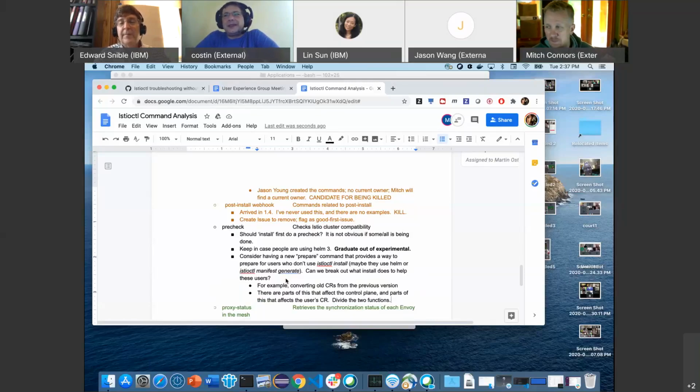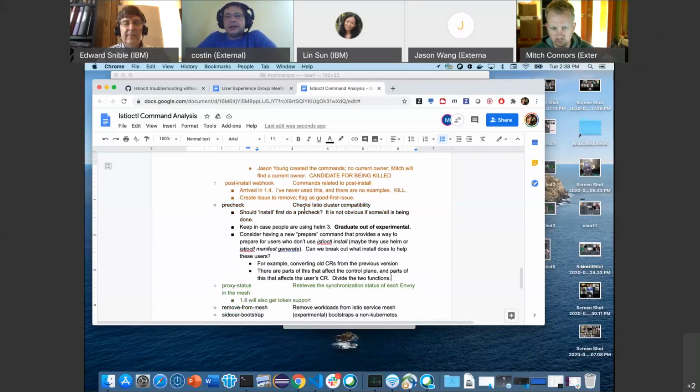Yeah, I think overall this is a better solution compared to the old version conversion I was proposing. John was strongly opposing my in-cluster conversion. So if we do this like prepare ahead of time, then I think it will probably be a better solution. Yeah, I think so. I mean, it's definitely more friendly for CI/CD system people. Okay, I think that's a good idea. Yeah, we'll take a look into that, and hopefully we can achieve it for 1.8.